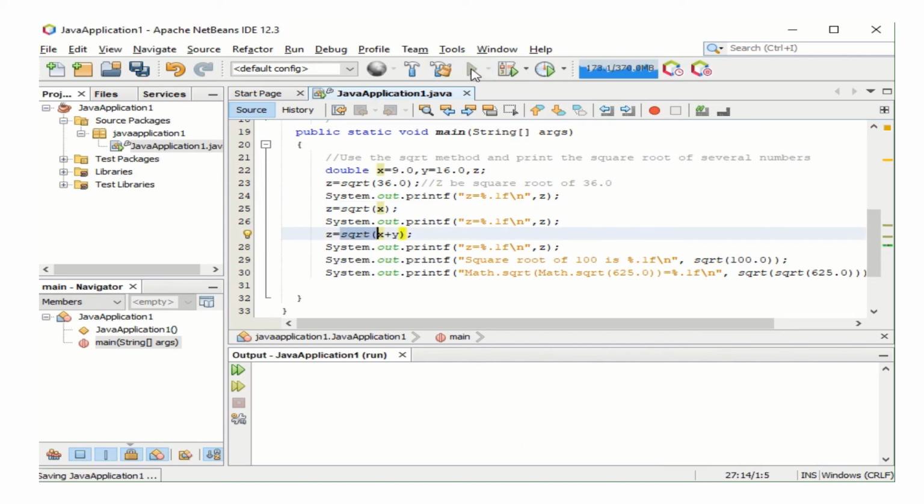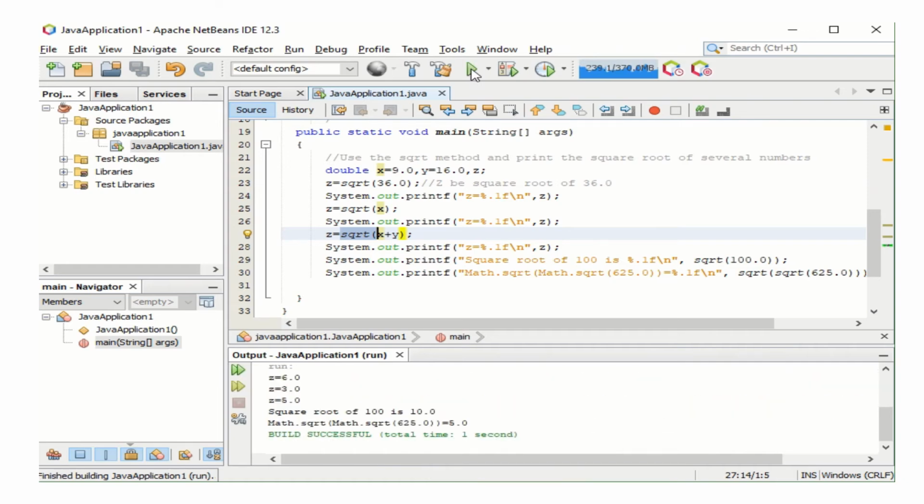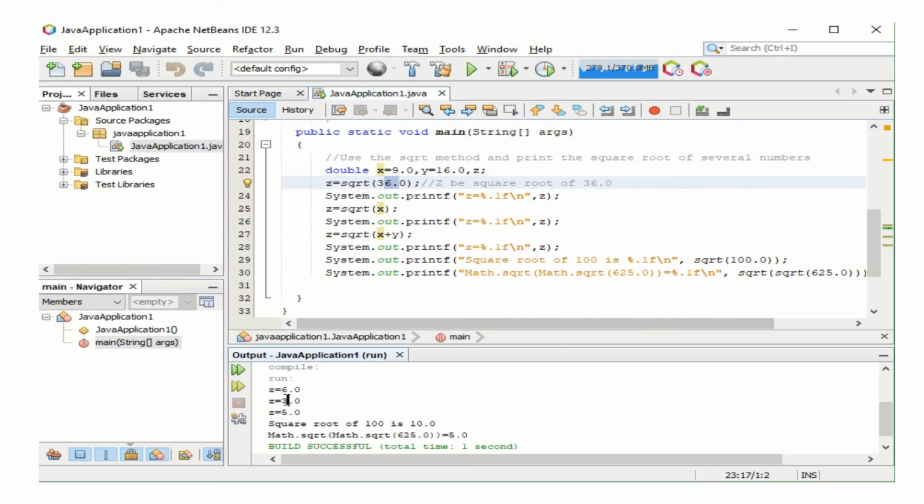So now I will run the code, and you can see the results. So z is 6 for the first one. For the second one it is 3. For the third one it is 5, right? And so on.